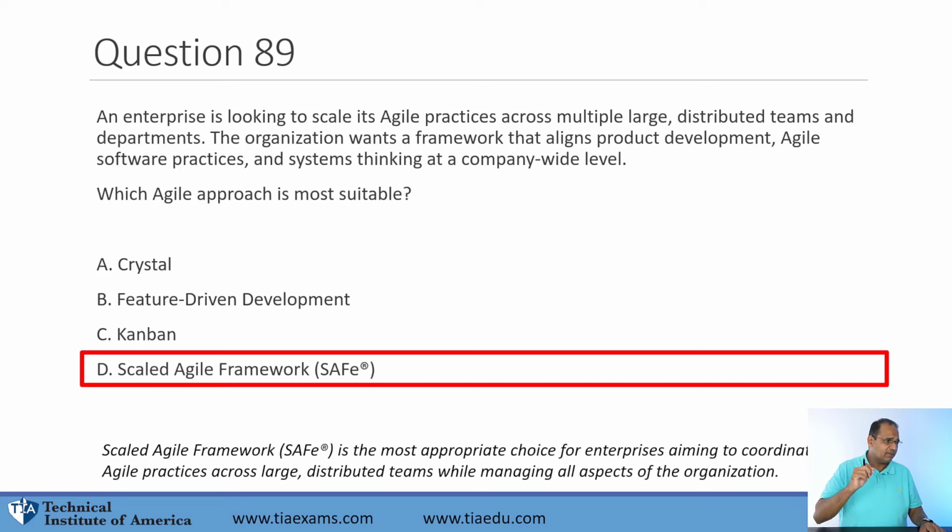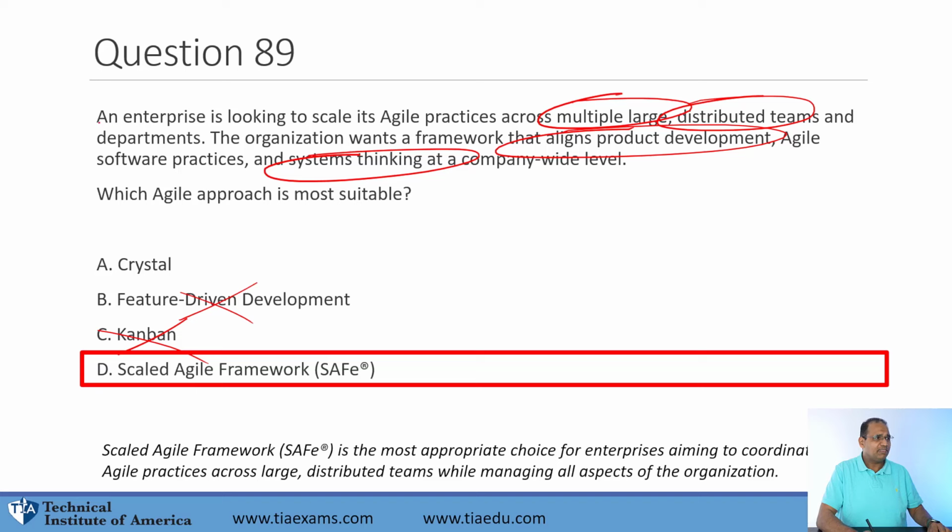So this here is going to be for a big project, not something that's smaller, like a Kanban would generally be small, even feature-driven. Crystal, depending on how big the team is, you can have different Crystal, but you want something that's more scalable here. You want something that's systems thinking, software practices that align more with product development. You have a large distributed team and large to-do by department. Basically, SAFe or scaled agile is better than Crystal in this one, making D best answer.